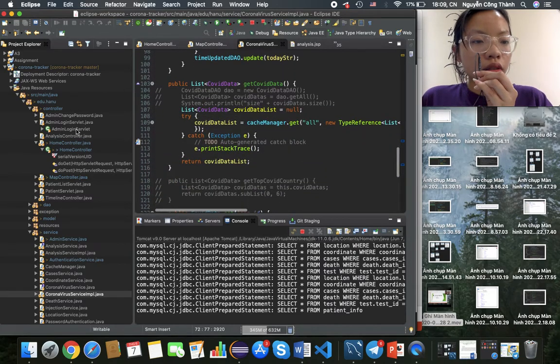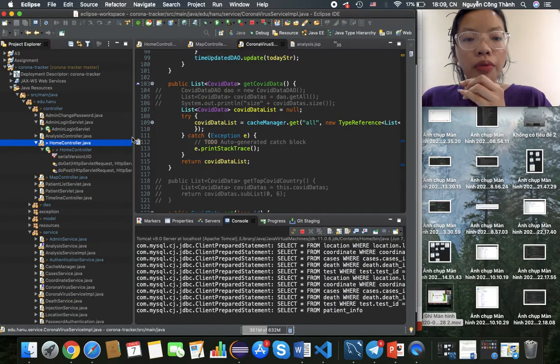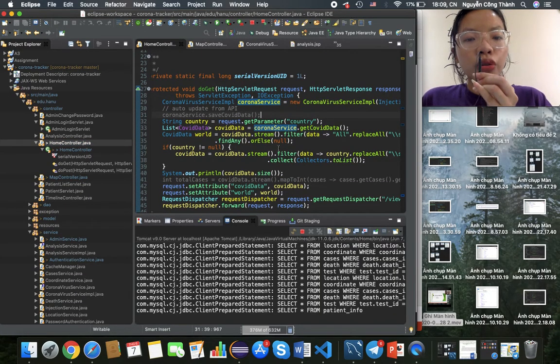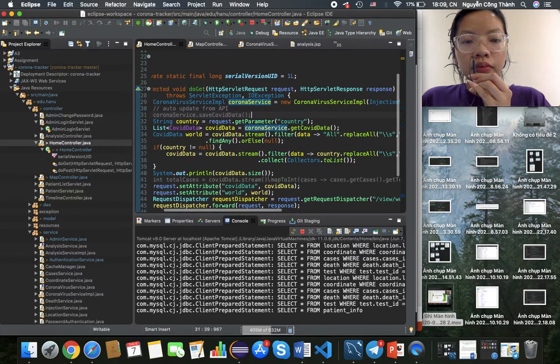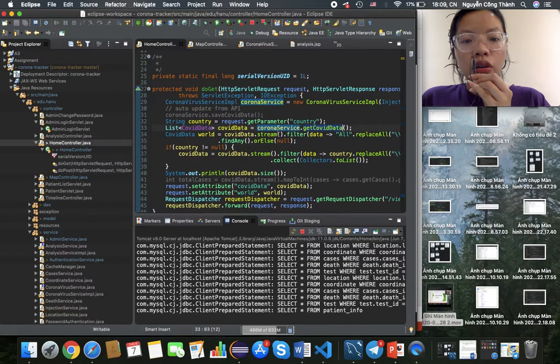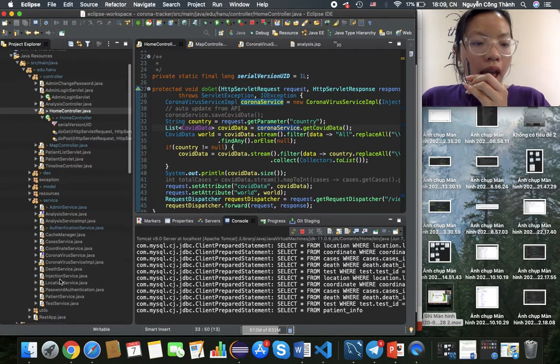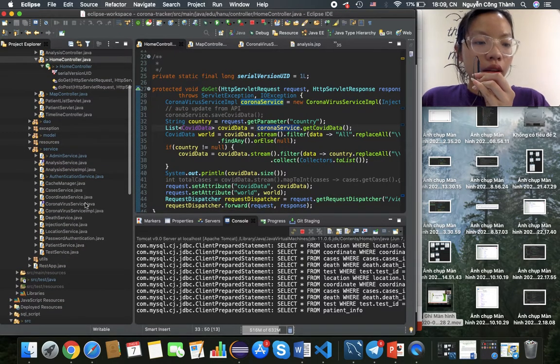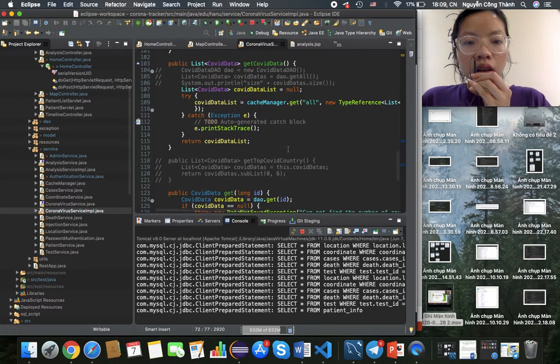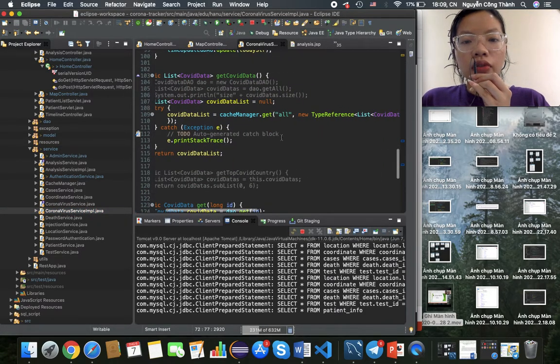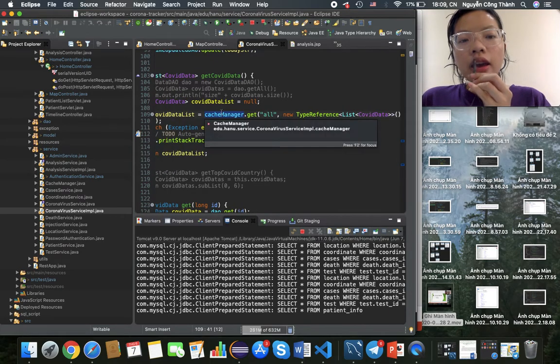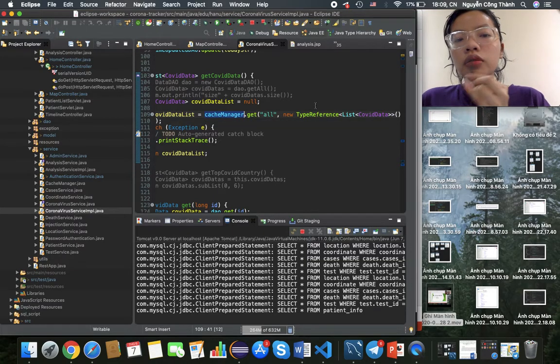So let's look at the home controller. The home controller gets the data from the service, and the service gets the data from the caching mechanism, which is the middle layer for loading the data faster.